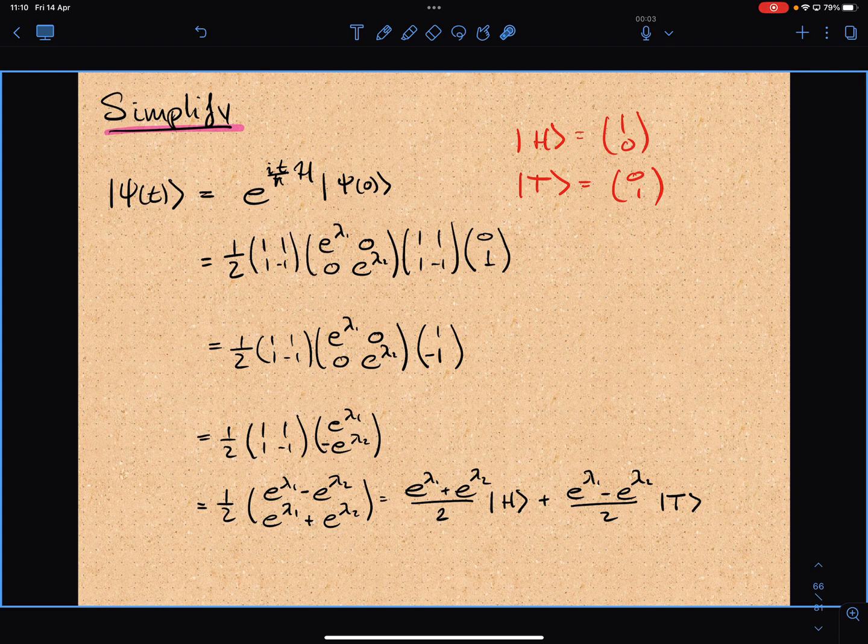Now, I wasn't sure, this is, I think, where we started running out of time. So I'm not sure if everyone got to that point. But this is, once we exponentiate this matrix, and this is how we determine the wave function at time t. Oops. This is a minus, and this is a plus. Minus and plus.